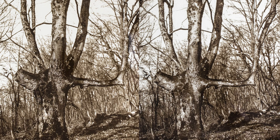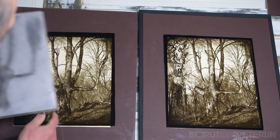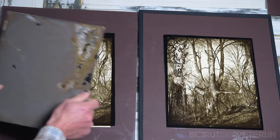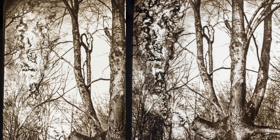Why? Because this one, first I retouched only this part on the negative, you see this is the negative. So then I didn't like the tree trunk, so I retouched also the branches. And you can see really made a huge difference actually. I really like it. This is the mask negative. And this one has much more exposure than this one, you see.